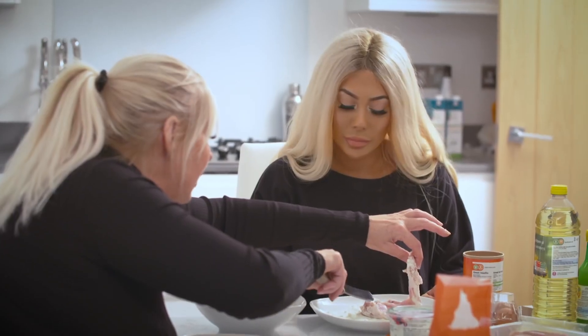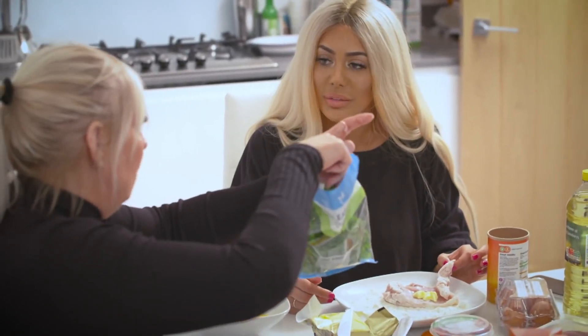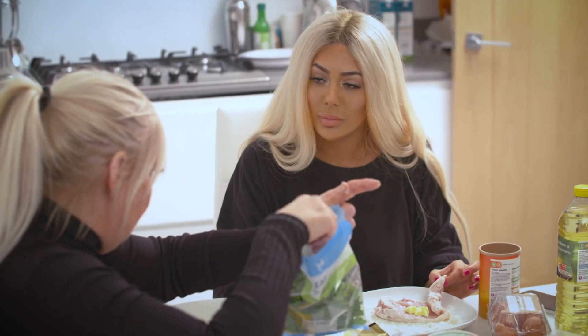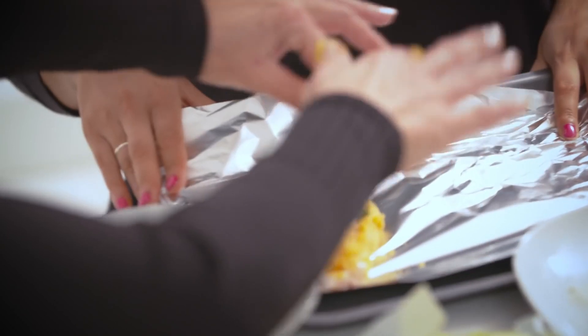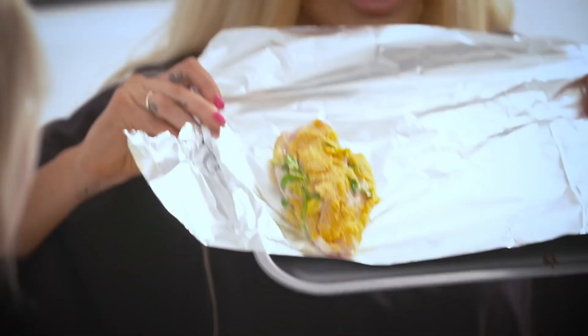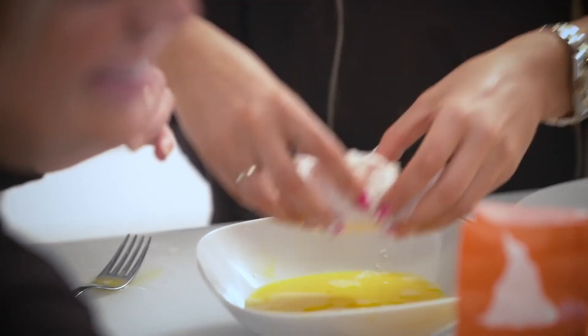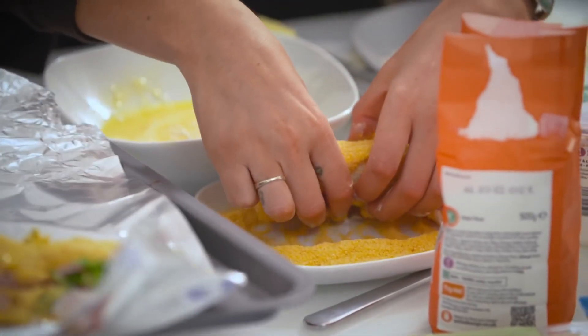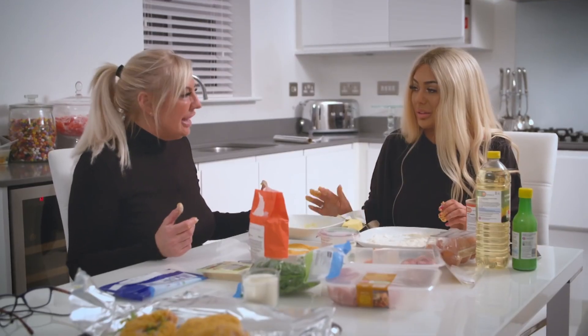Get a bit of chicken, put it on there. What you need to do is put a bit of butter in there with parsley. I don't want that leaf on it. You've got to have... you kind of just have bloody chicken with butter in. Right, that's the first one. You do the next one. I think it looks a little bit like quiche. I don't think I can make two more — there's four people coming. Do you think that's enough just to cut in half? Is that really stingy? I think it's a bit stingy giving them half of a chicken Kiev.